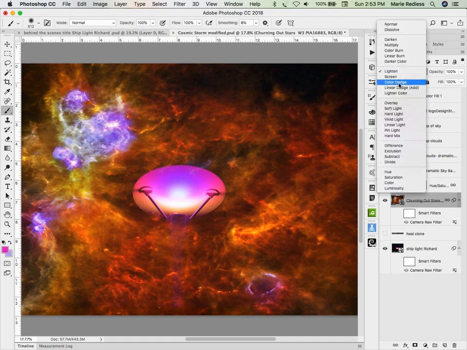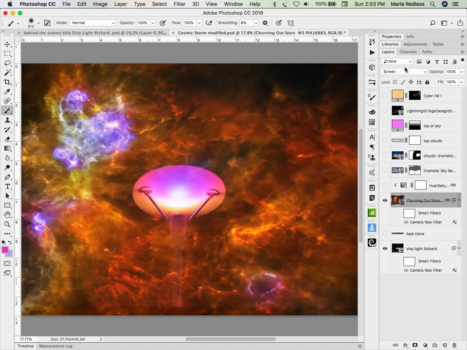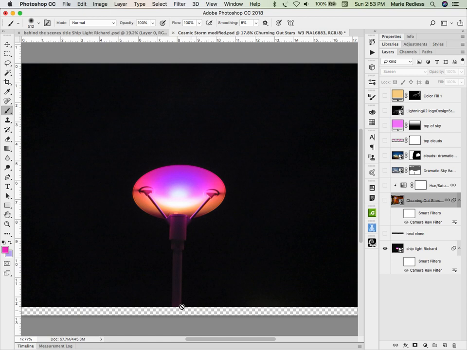And I tried color dodge, and that didn't work. And I finally ended up with screen. And that worked pretty well. You could just barely see the post in behind the clouds. And I liked the fact that the clouds were threaded in behind. But I wanted my spacecraft in the middle of this section where there isn't much going on. And to do that, I had to move it up a little bit.